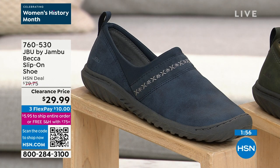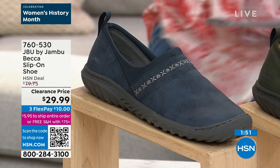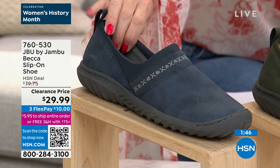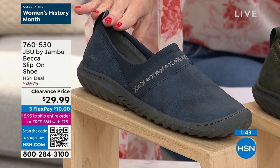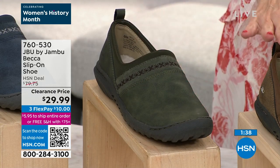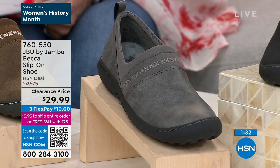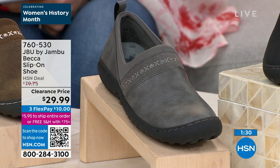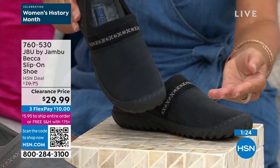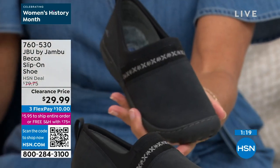This is the Becca — real fast and furious. This is a shoe that was $80. We're going to give it to you for $10 to get home. Here it is in navy, olive, brown, gray, and all black. Never before have we dropped the price — lowest price we've ever done. Going back to keeping something at your door, I'd wear this as my house shoe. This to me is the slipper because what you have inside is super soft faux leather on the outside with a micro-suede footbed.